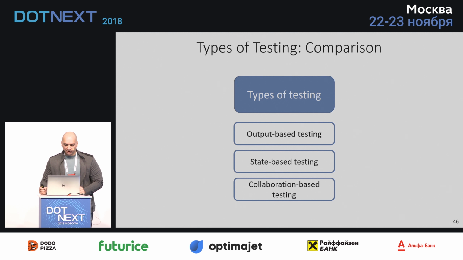All right, so to summarize these three types of unit testing, the most valuable one is output-based testing. Tests written in a functional way are the most valuable asset in your test suite. If they cover a non-trivial amount of code, they give you good protection against regressions. And they also produce the least amount of false positives among all unit tests. The only kind of tests that produce even fewer false positives are integration or end-to-end tests.